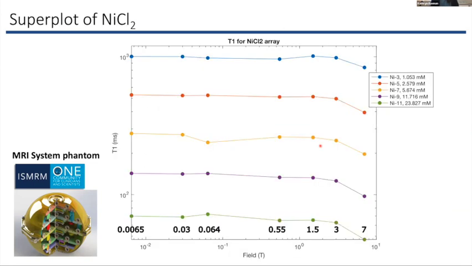And so just, I called this the super plot, but I added here some preliminary 7T measurements in addition to the data at 0.55T. And so the good news is that at NIST, we are working to make our reference objects, our phantoms, available and useful across the field strengths. And hopefully over the course of the next year, once we have our new NMR system, that becomes more readily available.